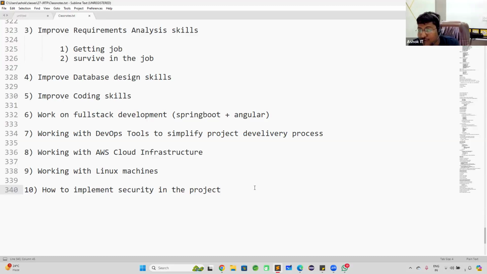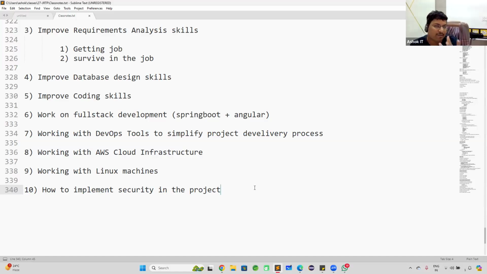And another benefit for you, you are going to learn AWS cloud as well in this project. Nowadays, every company is going with cloud infrastructure. So as a developer, you should have some knowledge on the cloud platform. So we are going to teach you the AWS cloud as part of this course. Not a complete AWS course, guys. So 6 to 7 services in the AWS we are going to learn, which are important for the Java developers.